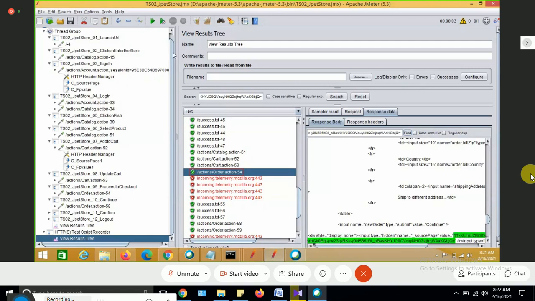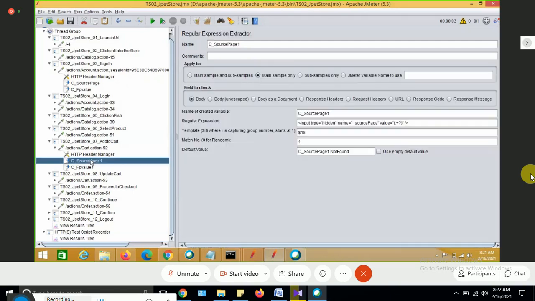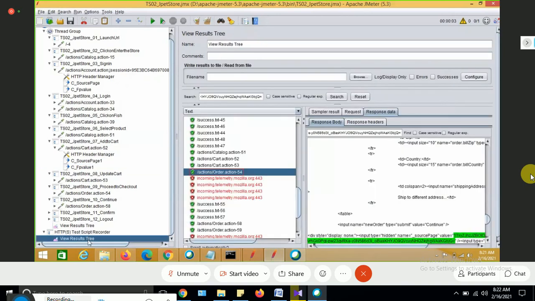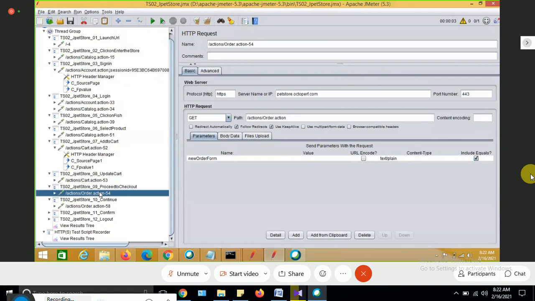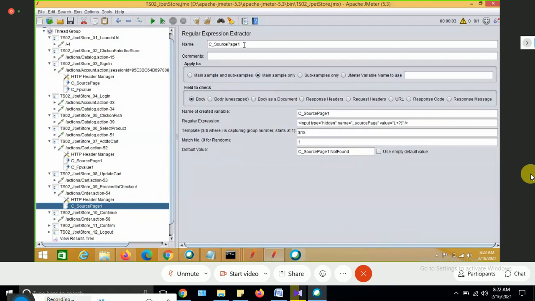So I'm just copying this, Control C. Now where it appeared on 54, I pasted. Now it's successfully pasted. Now I'm going to give source page 2. Here source page 2. Now copy this, Control C.